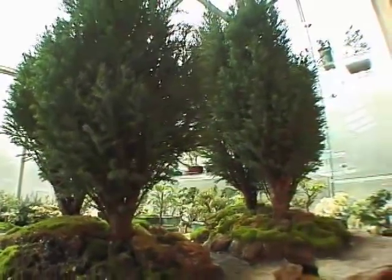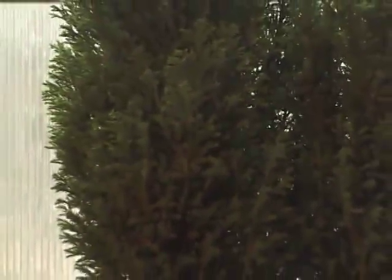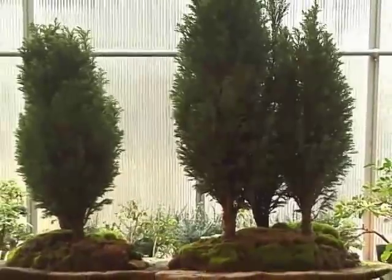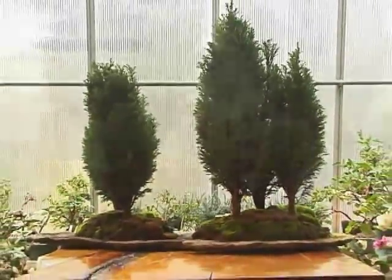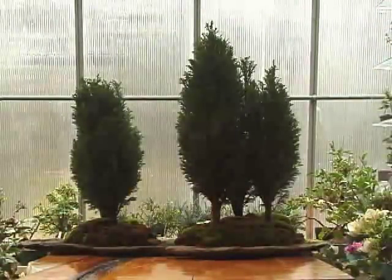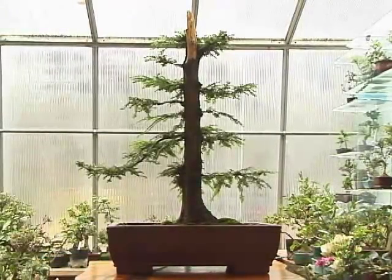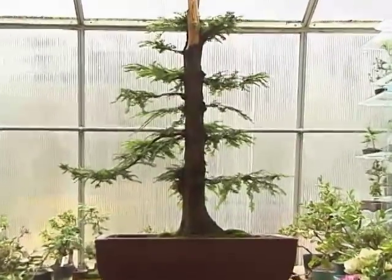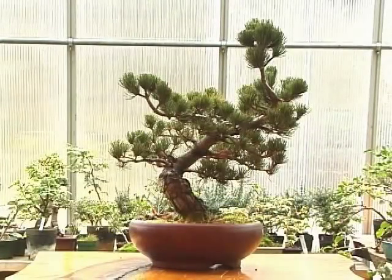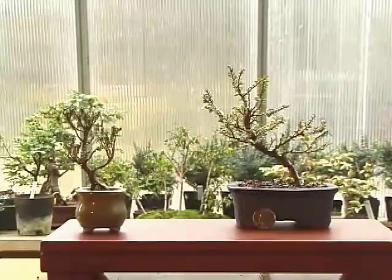There's another style of bonsai called the forest style or group planting. This is an example of a forest style. These are Lawson's cypress, which is actually a false cypress, growing on a slab of rock. In Japan and in Asia, all the forest plantings have an uneven number of plants. So in this case, this is a group planting of five plants, called forest planting or group planting. So those are the styles of bonsai. The formal upright, the informal, the slanting. There's also a form of slanting called windswept, and then cascade, and last but not least, the little guys, Mame.